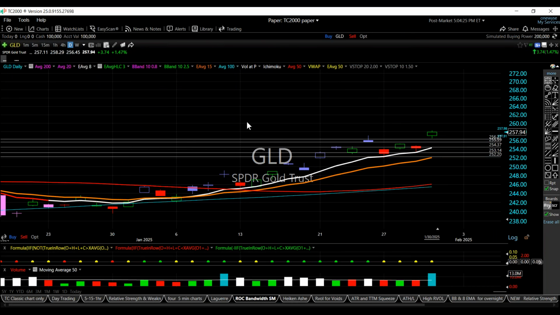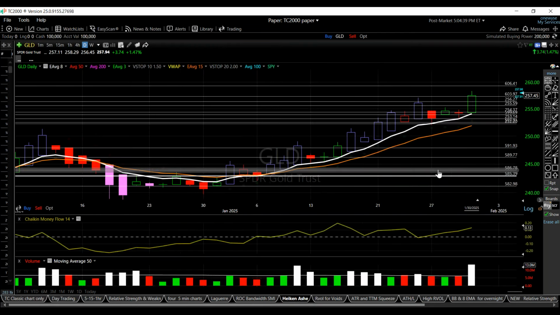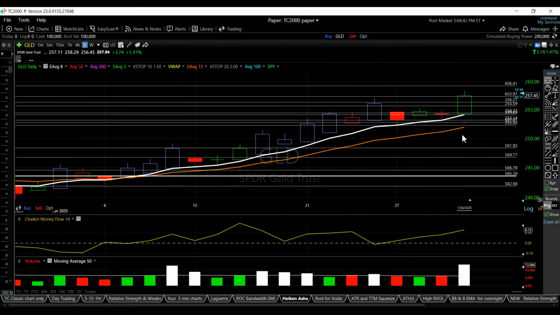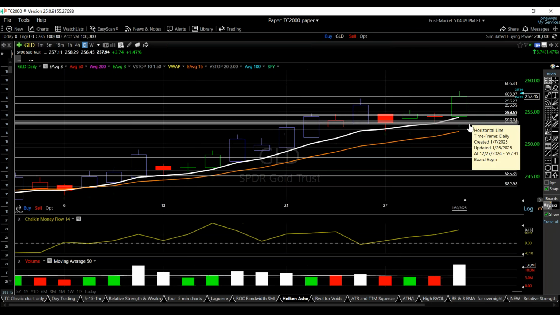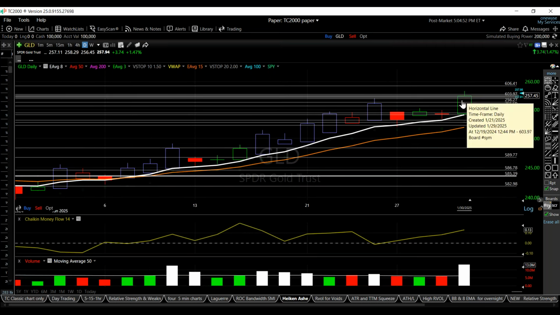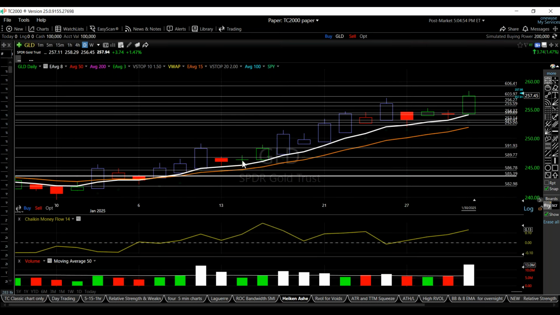All right, so this is what I use for my charting. I use the compass system, SPY super system to identify institutions. This is GLD. This is a regular GLD candles here. If I switch to my Heiken-Ashi candles, which is right here, what you see on GLD today is this, a Heiken-Ashi candle with a wick and a tail, right? This is a flat bottom. This is a Heiken-Ashi reversal candle on GLD. Now we had some more back over here. You see this one here, and then a Heiken-Ashi candle, flat bottom, flat bottom, flat bottom.